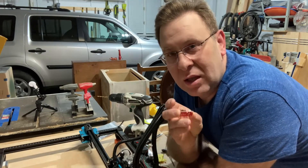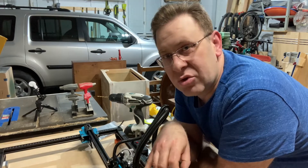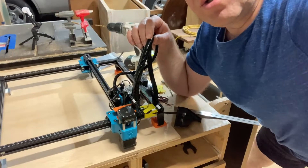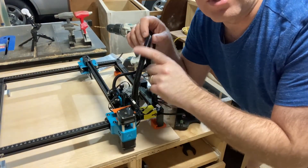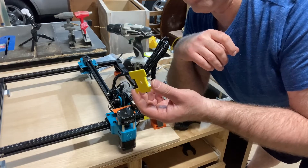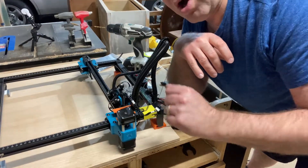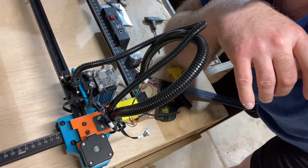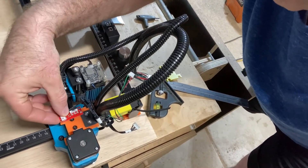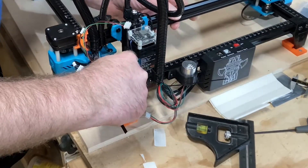The idea for the limit switches came from the YouTube channel EC Treasure Hunters. They showed how to do this on the previous generation of the Two Trees laser. This version now has a bracketing system that connects the electrical wire leads through flexible tubing. The bracket I got from their YouTube channel and Thingiverse website just did not quite work with this version because of the bracketing system. So I took their design, modified it a little bit, and now I'm able to bolt it down. The bracket will attach to the 3D printed piece, and the limit switches will be able to mount right there. I added a little double-stick tape to the limit switches so they can be mounted to those 3D prints.